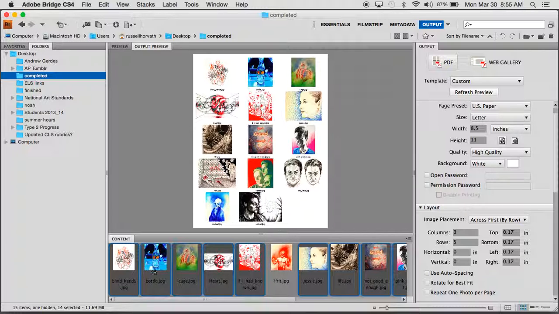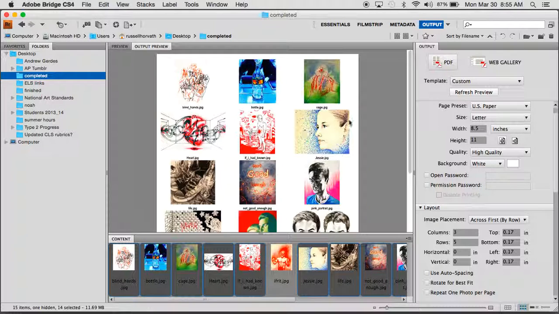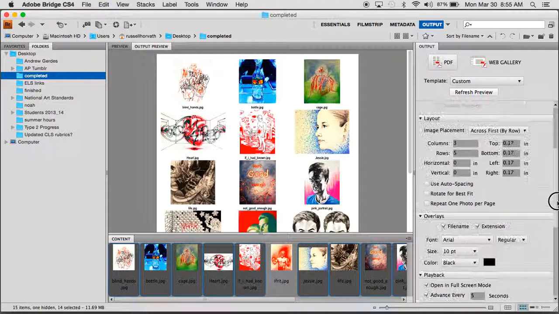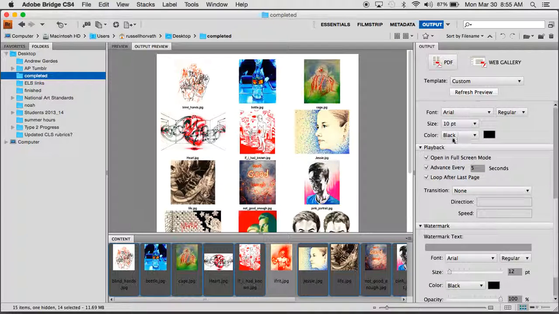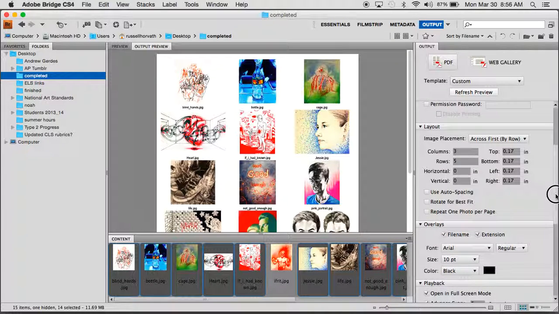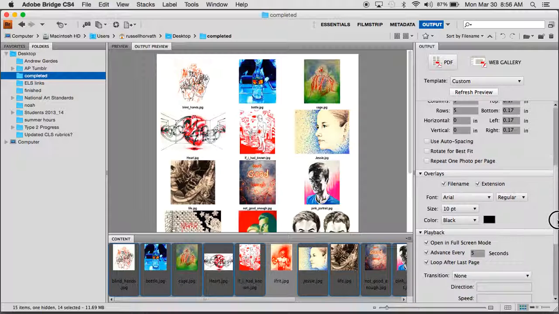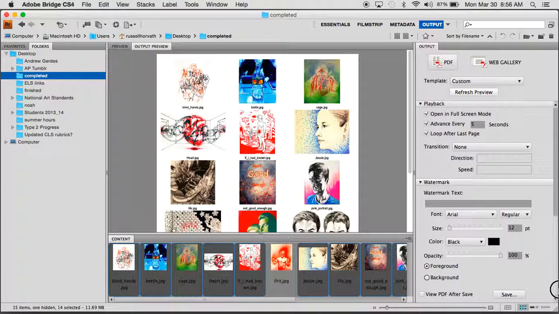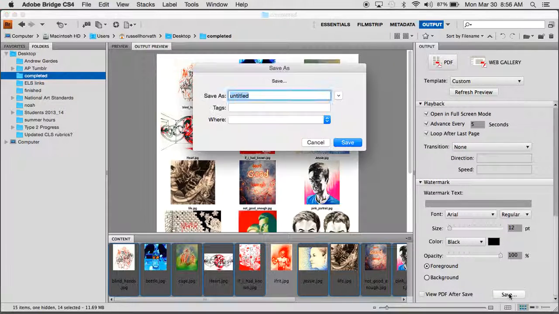If you want to reorder these pictures, you have to reorder them in Bridge. It's basically putting them in the order that they are stacked in that document. So if you make the titles of these 01, 02, 03, 04, it'll put them in that particular order. All right, so that's it for that. You can tinker around down here. There's background color and some other stuff if you want to. You can change the font style, all sorts of different things. But basically we're going to go all the way down to the bottom here and say Save.